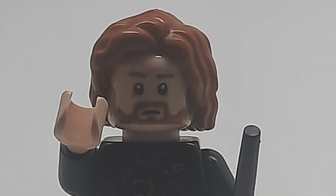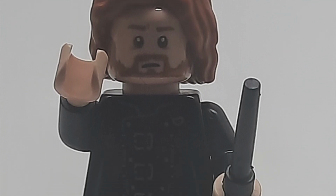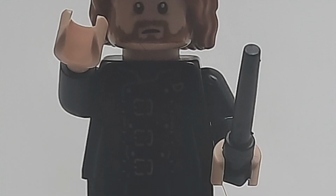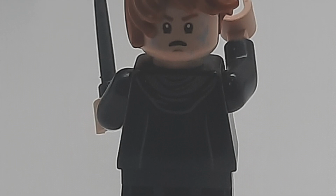The next character is Dragomir Despard, or should I say Ron Weasley, because he's also in disguise. It wasn't actually Polyjuice potion, I think, but Hermione transformed him. And here you can see a lot of detailing on his torso and on the legs, and his face is also nice. On the other side, you can also see Ron Weasley with this new hairpiece. I like that the hairpieces are included. And here you can also see that he has torso printing on the back, and another face, which also has some water.